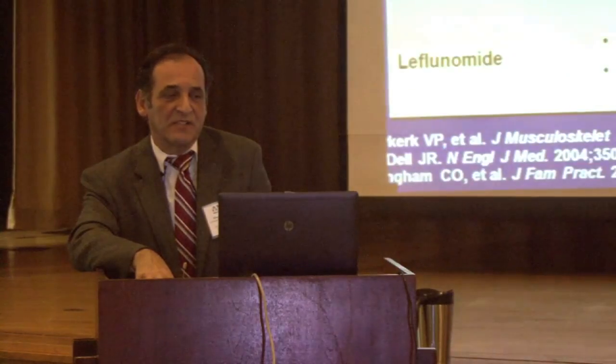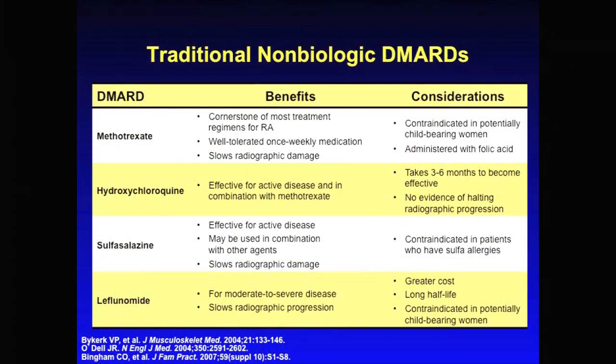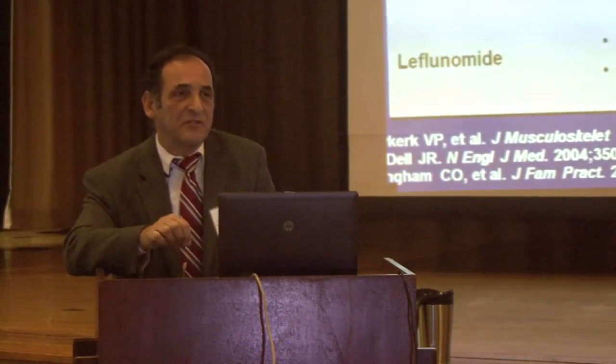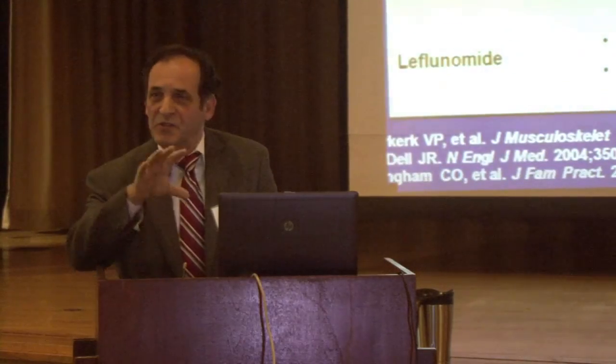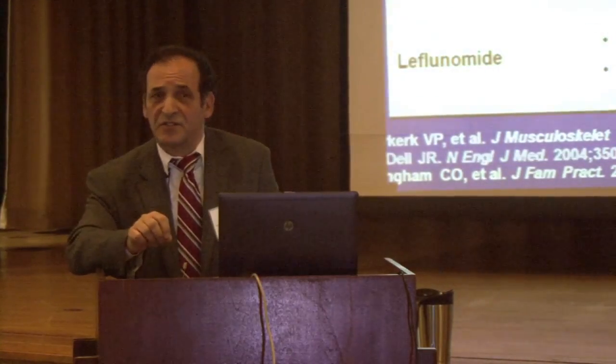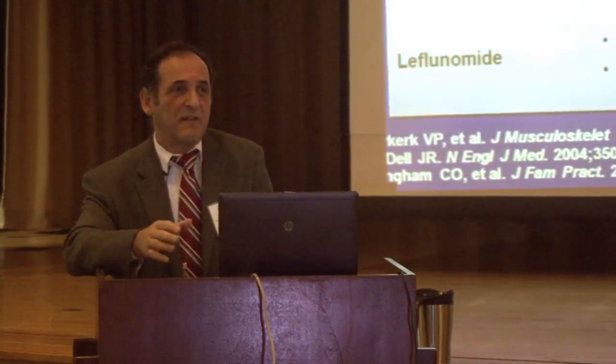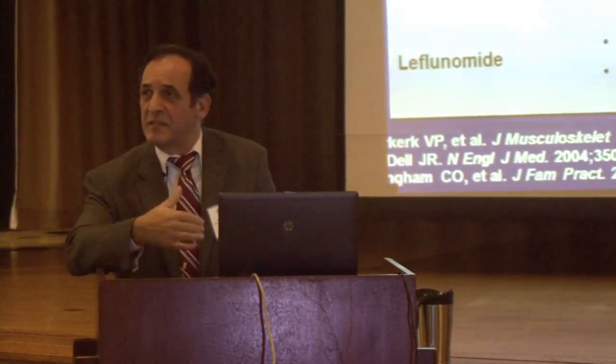And there are many different ones available. There are some that are taken orally. The one that is most often discussed is methotrexate. Methotrexate, which started off as a medication to treat cancers, has become the mainstay of therapy for treatment of rheumatoid arthritis. We use much lower doses than the oncologists use. We use doses where the side effects are, for the most part, predictable, and we can easily monitor for them.